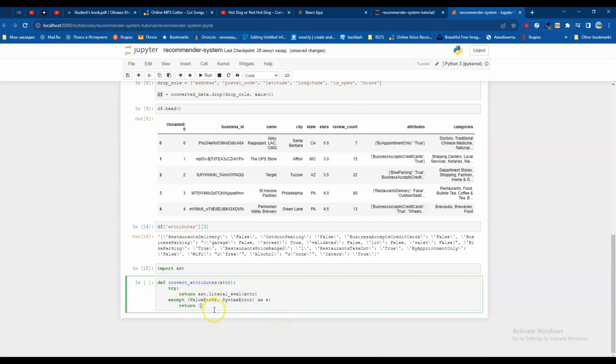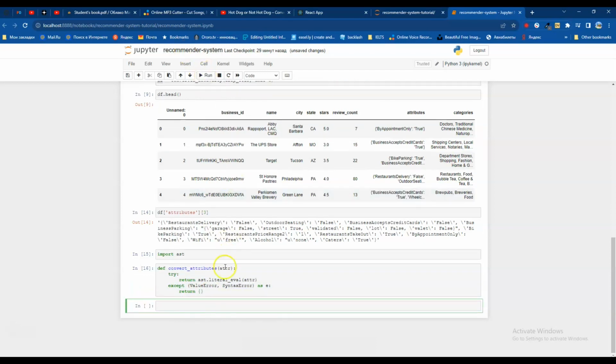So this is a helper function which will help us to convert the strings into actual Python data structure.